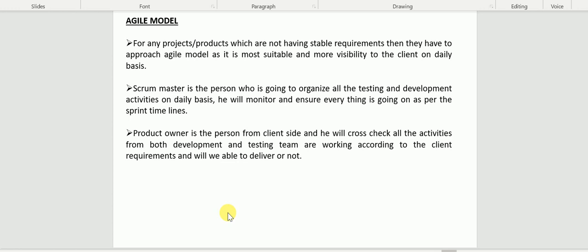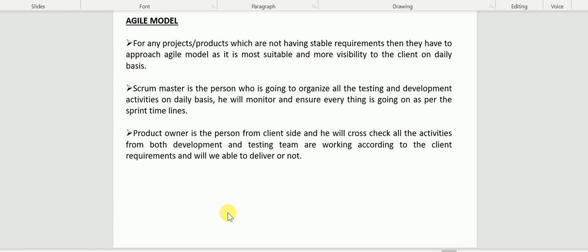Other team is going to work on other module. Finally, they're going to integrate everything. So in agile model, smaller teams will be there. That is the advantage. They are breaking the entire team into smaller teams, because they can easily manage the teams. In agile model there is no managing. It is a self-directed model. Everybody needs to know what they are doing, what the different requirements are, and what they are supposed to work on.